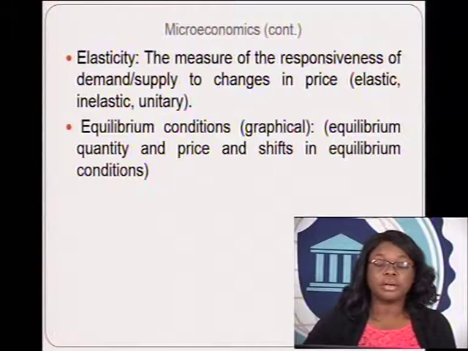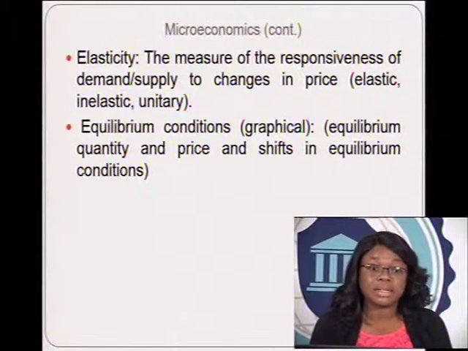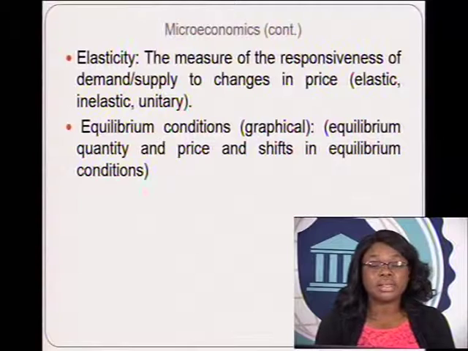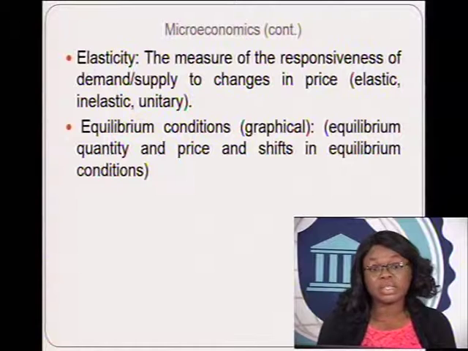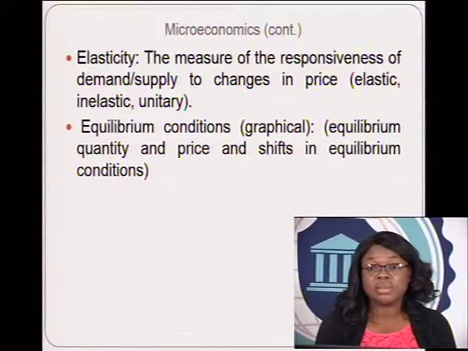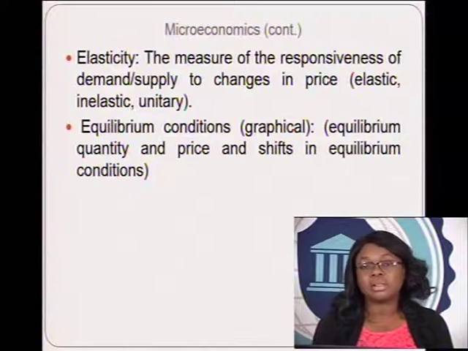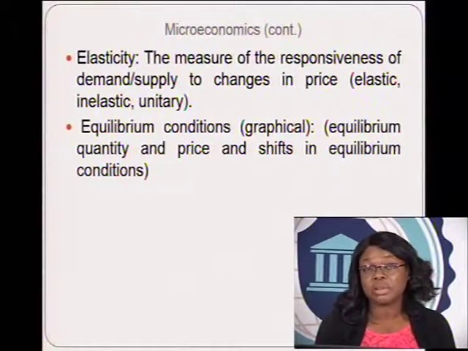Still on the theory of demand and supply, we come across the concept of elasticity. And elasticity is a measure of the responsiveness of demand or supply to changes in price. In other words, how does demand react to changes in price? In other words, if you change the price of a commodity, how do consumers react to that change in price? And this change could be elastic, it could be inelastic, it could be unitary. So these are things you need to take note of when you're doing your readings.